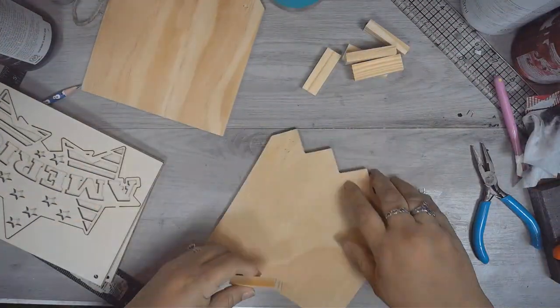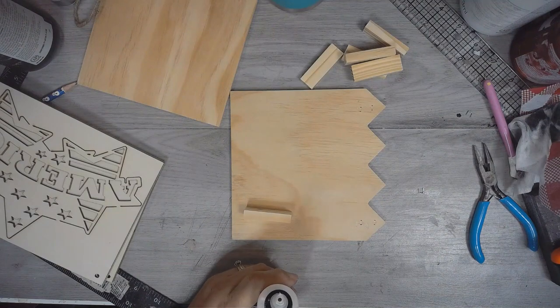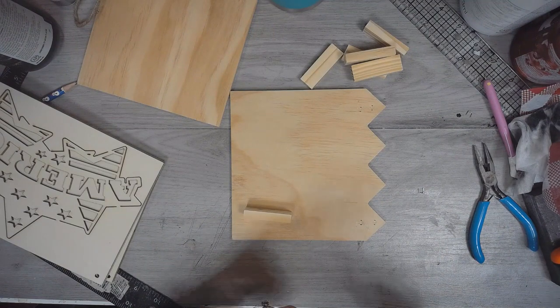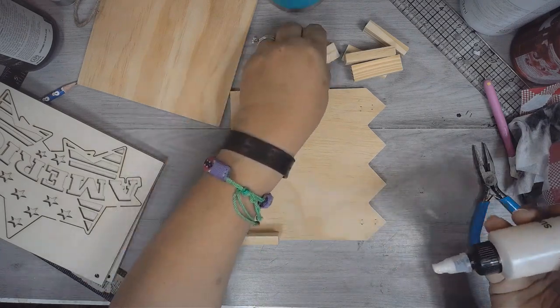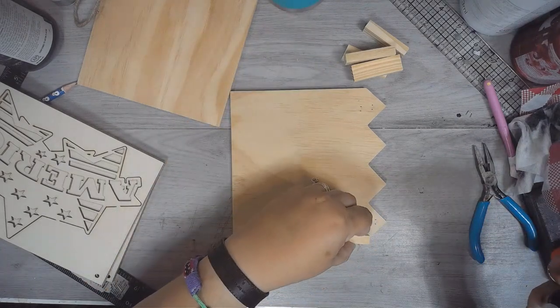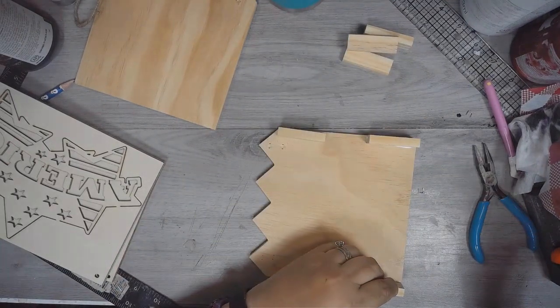Today I'm going to be doing some patriotic DIYs. I'm sorry if you can hear the rain in the background, but it's storming here right now. So I'm going to be using two of these picket fences that I got at Family Dollar for a dollar, and also some patriotic signs that I also got from Family Dollar for a dollar.